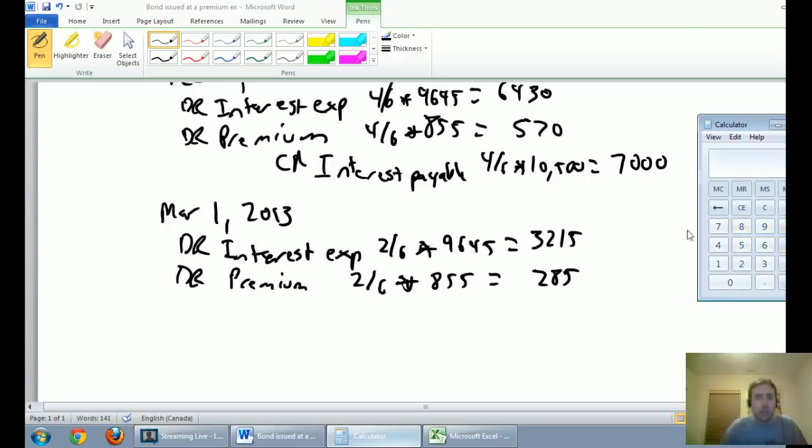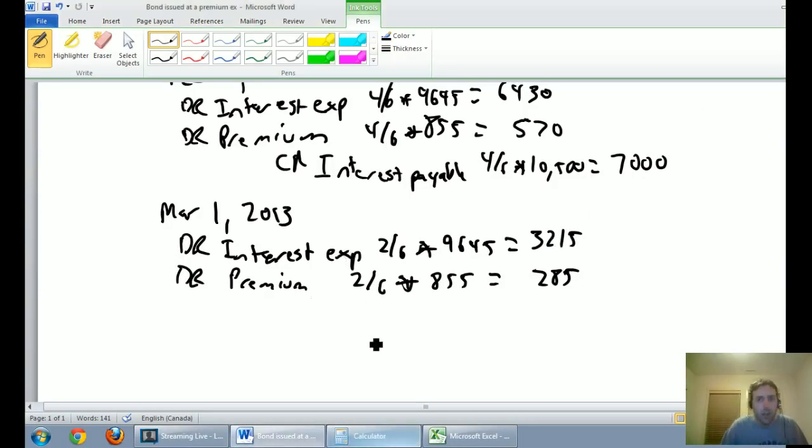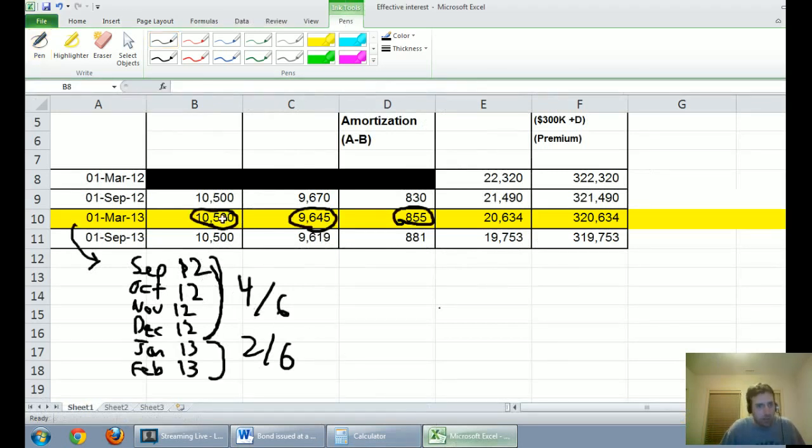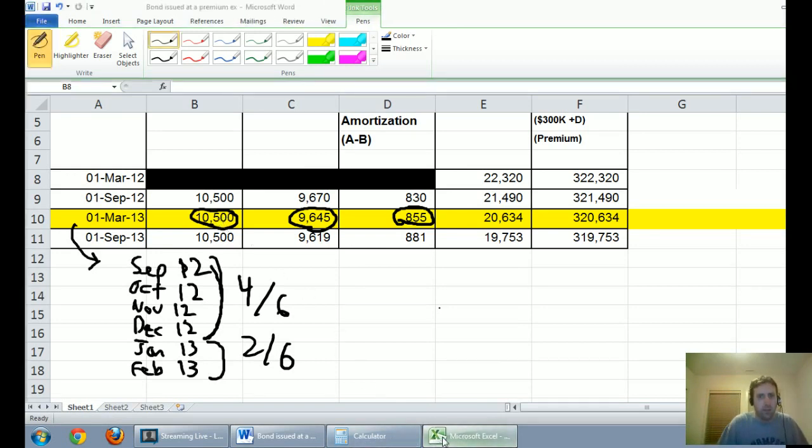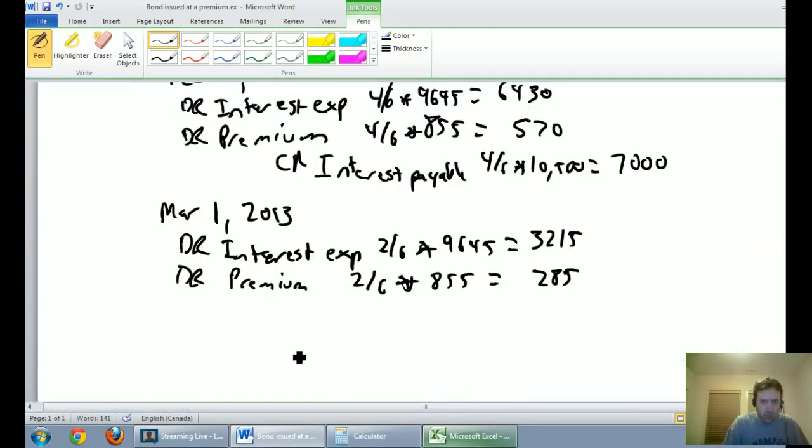All right. Actually not the last one. Then we look at the last item, and it would be cash, and I'm not going to pay 2/6 of the cash. I've got to pay the full amount, so I've got to credit cash for the full 10,500. So I'm going to leave room for another debit because I can see this is going to be out of balance if I don't. I'm going to credit cash for the full 10,500, and I'm saying, well, I'm missing a big debit. And in fact, if you crunch the numbers, you'll see that the missing debit is exactly $7,000.